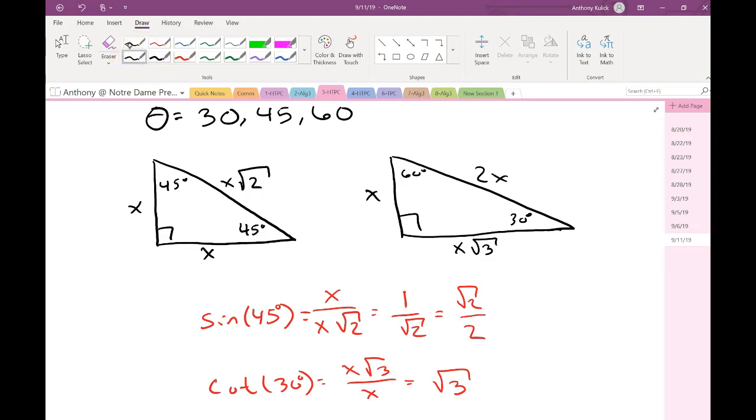So, in my opinion, these special right triangles are great things to have memorized. We will use them frequently. Will I require you to memorize them? I don't think so, but boy, I find them really tremendously useful, and I refer back to them all the time. And if I were in your shoes, I would memorize them, because I would get a lot of use out of that.